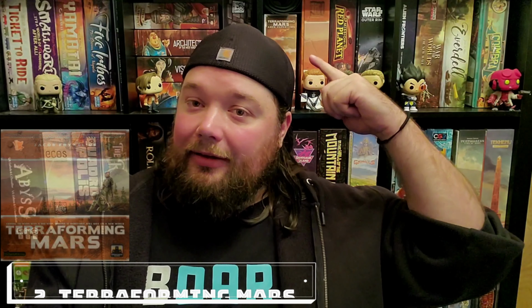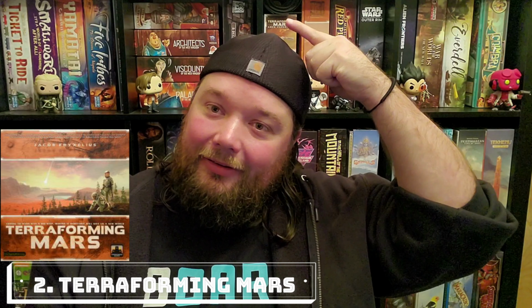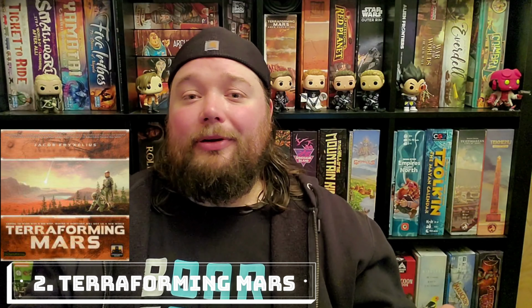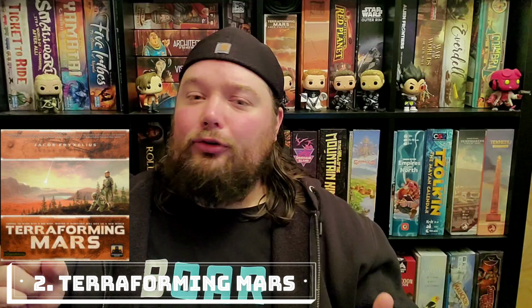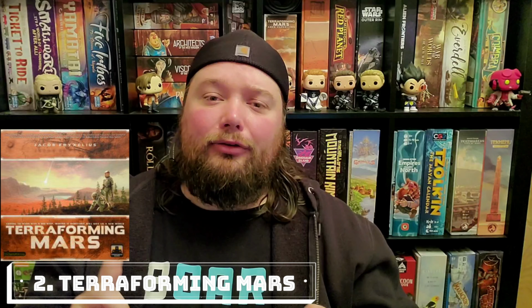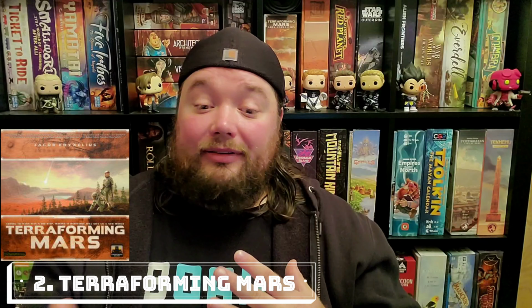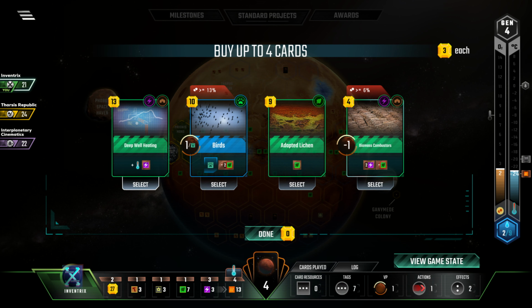Number 2 is Terraforming Mars. Actually, I have it right there. And there's the Terraforming Mars Ares Expedition. Terraforming Mars is you're playing as this giant corporation going to Mars and you're trying to terraform Mars. You're trying to add oceans to Mars, you're trying to raise the temperature, and you're trying to raise the oxygen level. And you're doing this all through this card engine building sort of way.